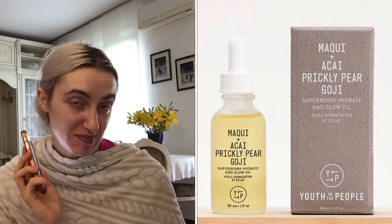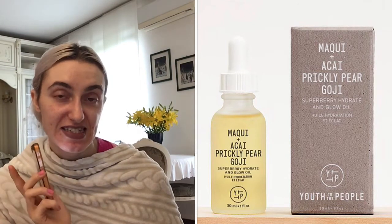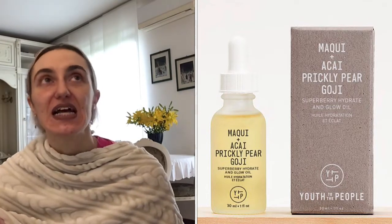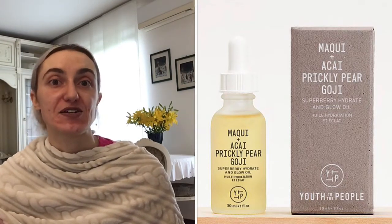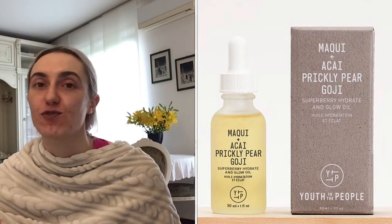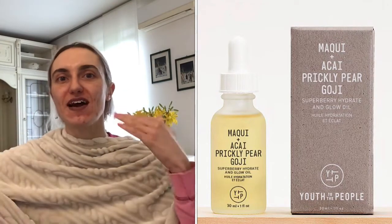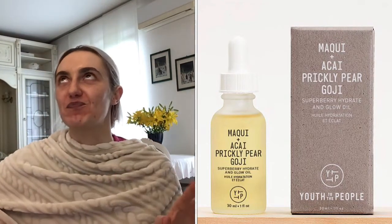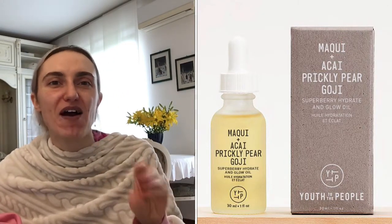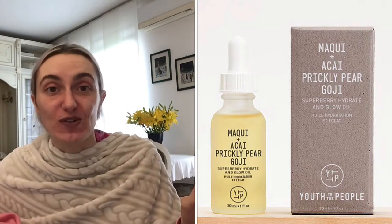So maybe you don't need both of them, but the oil is very nice. It's lightweight, and it never broke me out. It gives me like a nice shine. It's not as lightweight as the marula oil by Drunk Elephant. I think that's like a gold standard for oils. Like, when you have to compare oils, the all-time gold standard is the marula oil by Drunk Elephant, because it's so lightweight, so transparent, so elegant, and that's like the super gold standard.